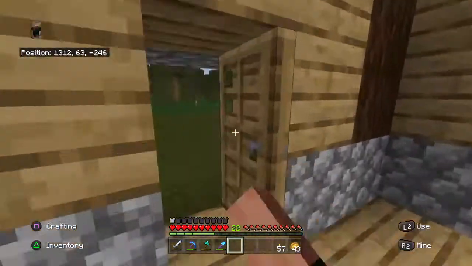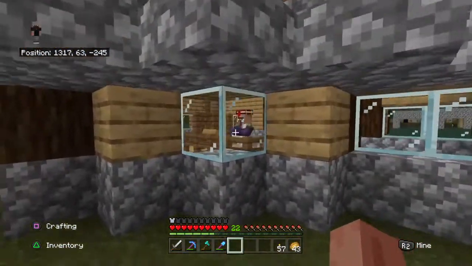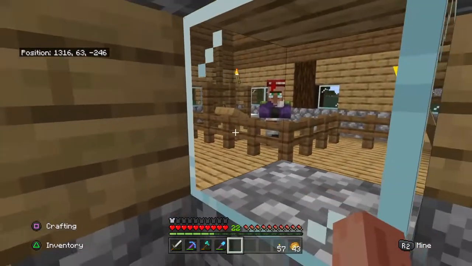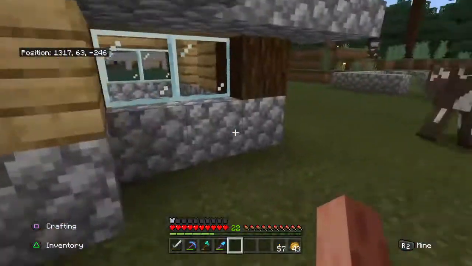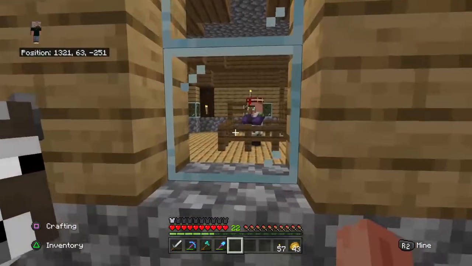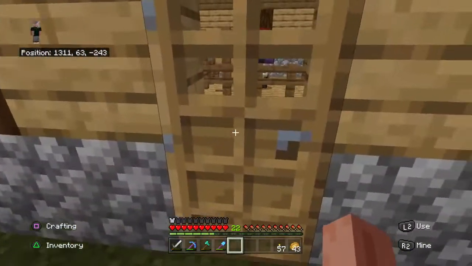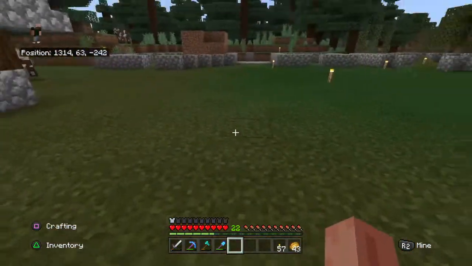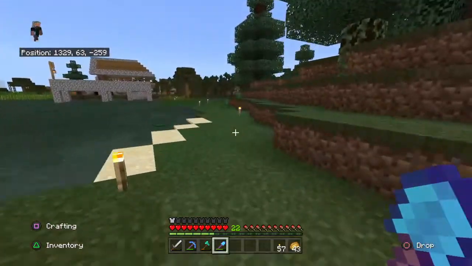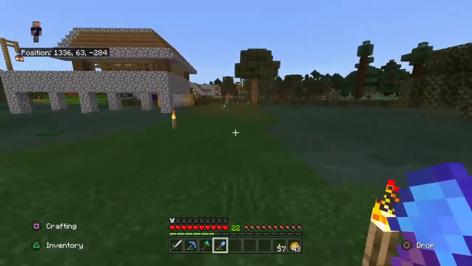So what we're going to do is we're going to leave him for now. He's cured, he's got his space, he has a lot more space than I was originally going to give him. So congratulations on that. Yeah, we'll leave him for now. And we're going to move on and start with making a pathway here.